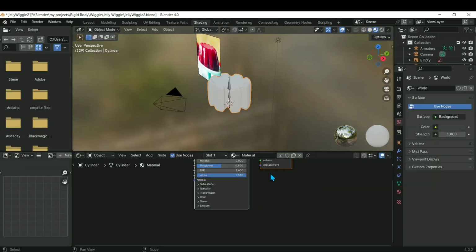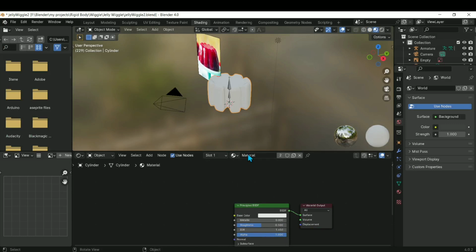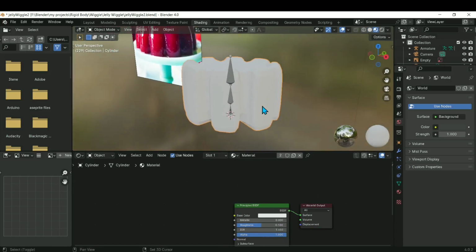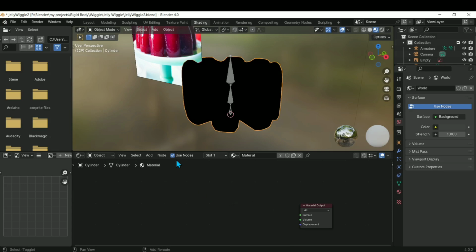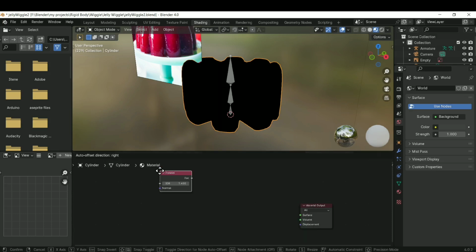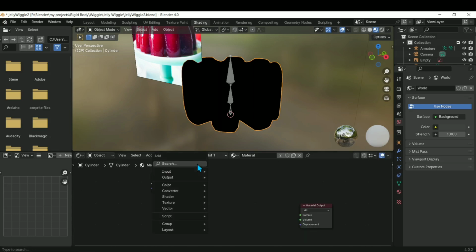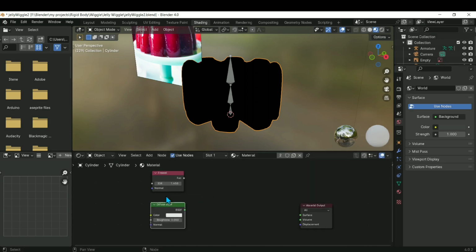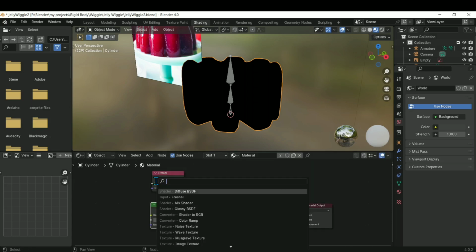Go to shading, and now we want this to be a shiny surface. So what we're gonna do is delete the principled BSDF, and we're gonna use a fresnel node, where it's mostly used for glass textures and stuff like that. So glass also has a shininess to it, and add a diffuse BSDF, and then a glossy surface.